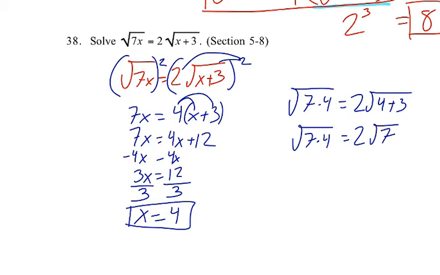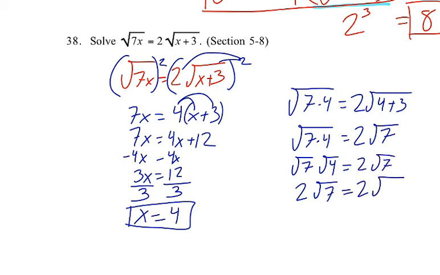The reason I left the left side alone is because when you're taking the square root of a product, you can take the square root of each individual part. So it's the square root of 4 times the square root of 7, or square root of 7 times the square root of 4, which simplifies to 2 square roots of 7, which, hey, that's what we had on the other side anyways. So did it work? Sure did. We are good to go.